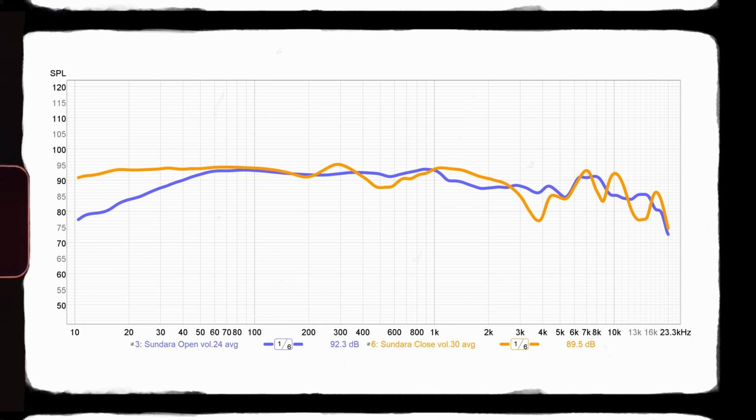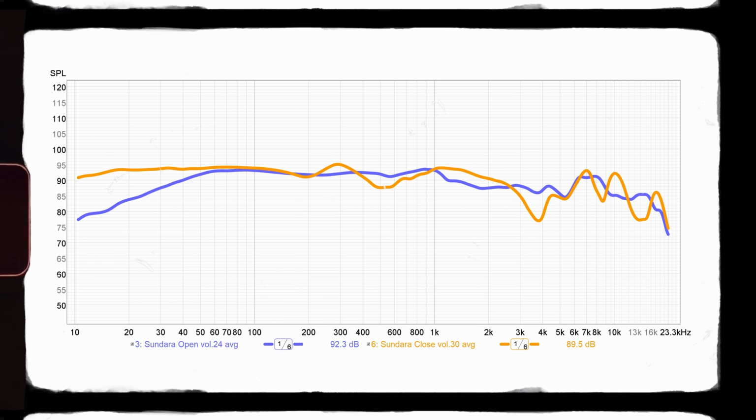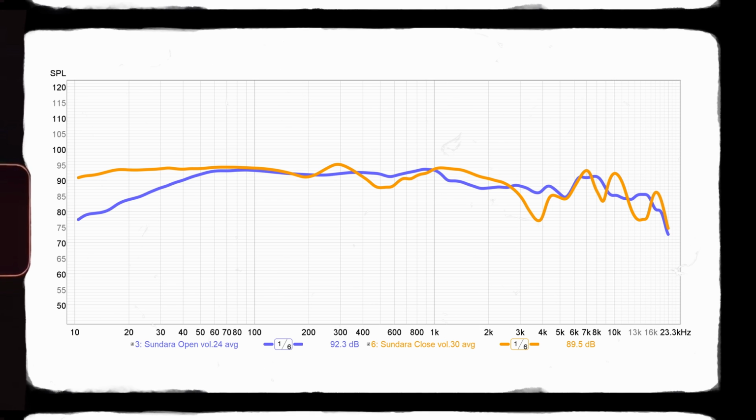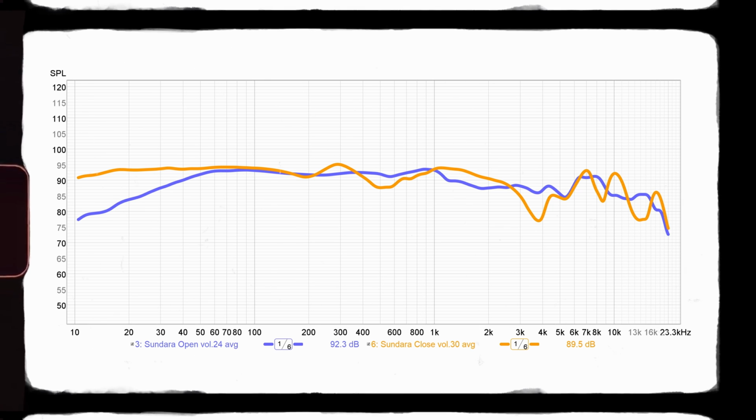And as I told you, the miniDSP above 1 kHz is probably not so reliable, but we can observe a sort of roller-coaster tuning on the closed-back, with a more balanced frequency response on the Sundara Open. And from a subjective point of view, the Sundara Open sounds to me less warm, slightly more natural and neutral, and yes, more open.